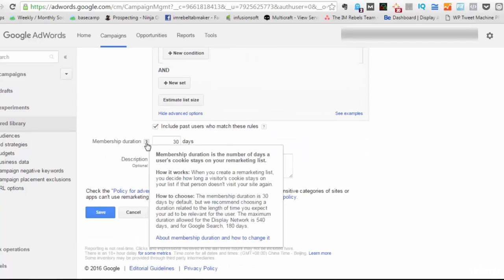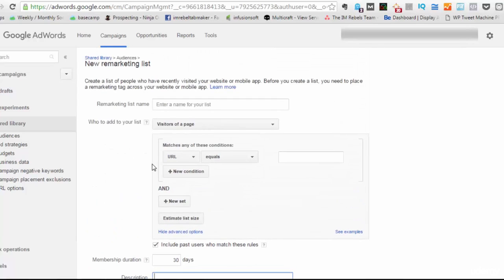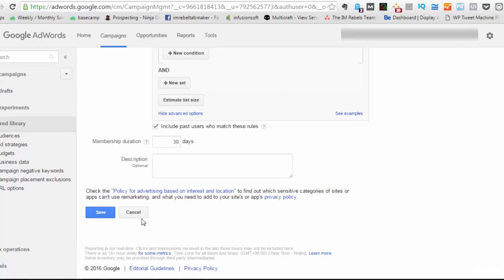And then here you're going to set your membership duration, and the max allowed for the display network is 540 days, and for Google search it's 180 days. And this is optional, you can give your audience a description if you'd like. Just be sure to give it a name up here, and then you save it.